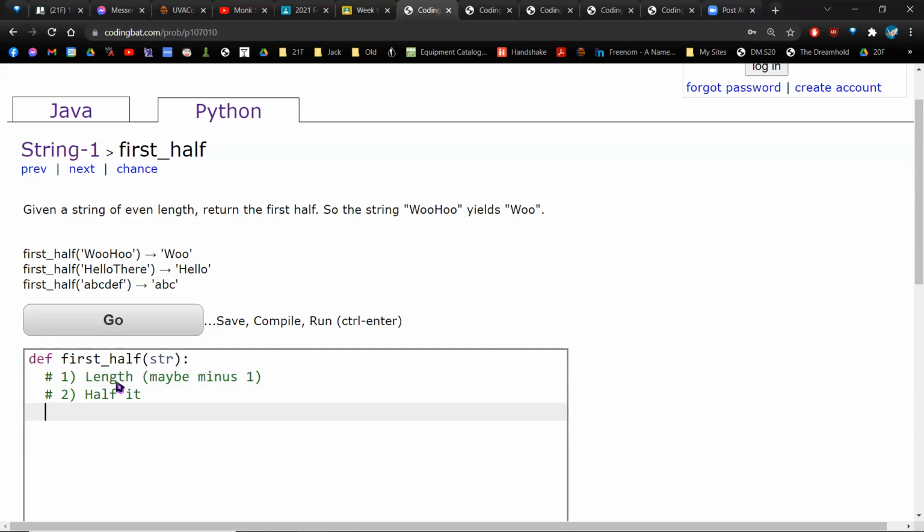And then what do we do once we have half the length, or half the length minus 1? You can make a variable for half of the length and then print that variable. And so print substring. Yeah, I want to focus on the substring thing. You're right, we do want to find the half of the length, but half of the length is not really what we're interested in. We're interested in the substring that is the first half of the original one.